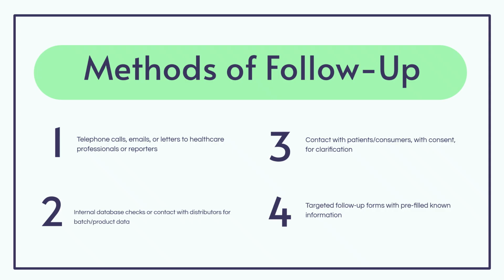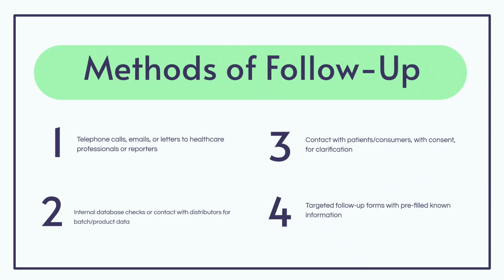Then next we have the follow-up letters or postal mail. This is a much less common method. We are discussing traditional letters here, which are used when phone or email contact is not possible. This is mostly in cases where the reporter lives in a remote area and no email or phone information is available. So this includes a formal letter or a follow-up questionnaire or return envelope. In those scenarios, this is done.